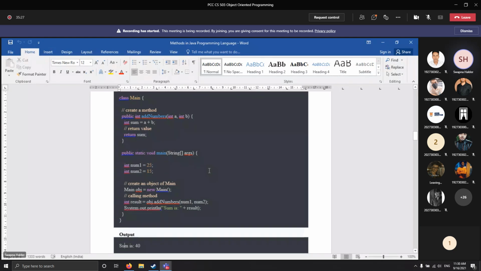Look at this. Just recall your previous class. You can do it in a lab section also. Briefly, in our previous class, we created one box class. In that box class, we declared three data variables, height, width, and depth, and one method, volume, to calculate the volume of that box.